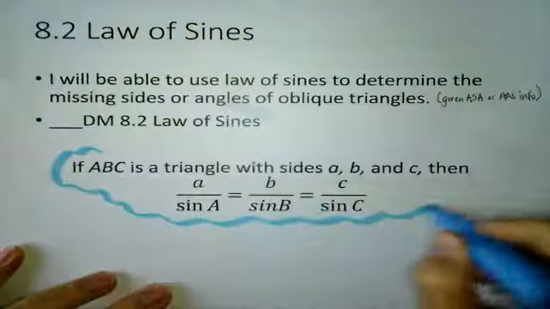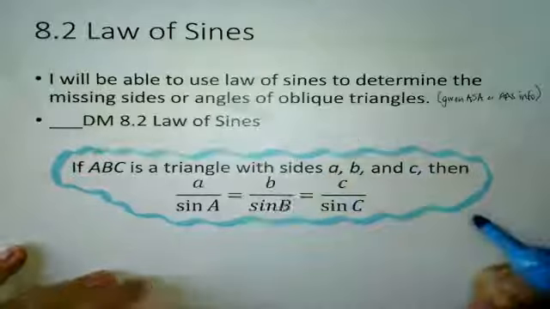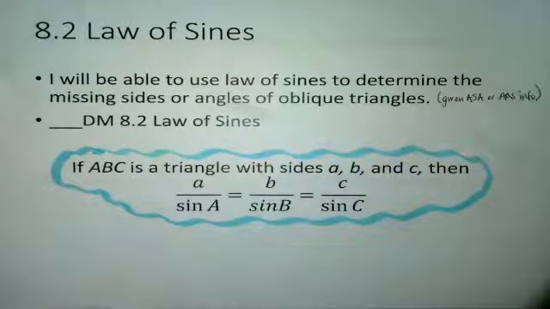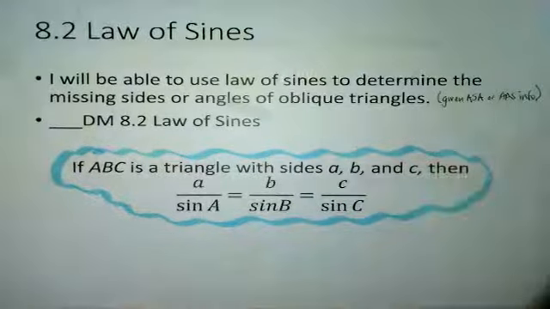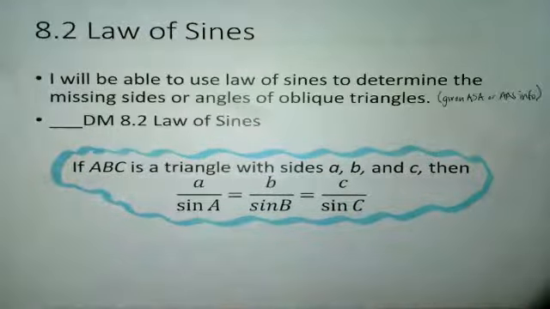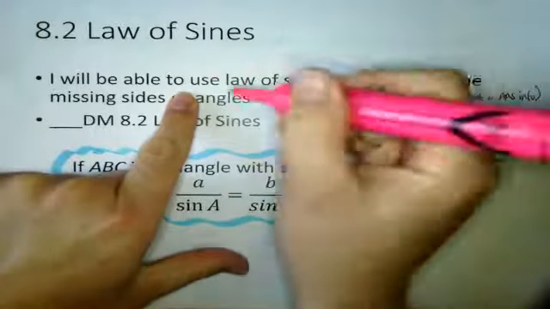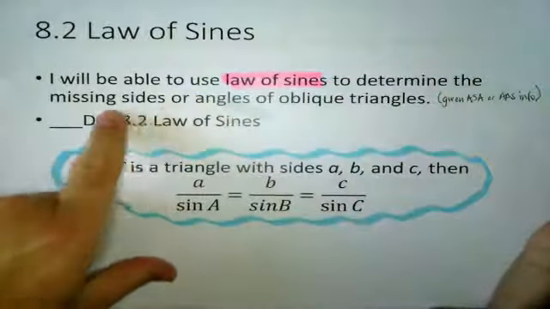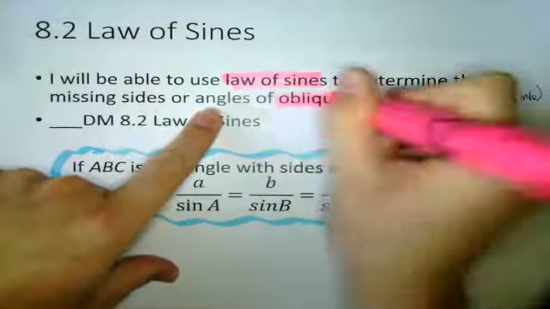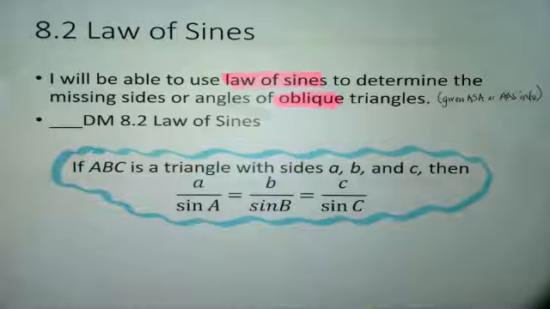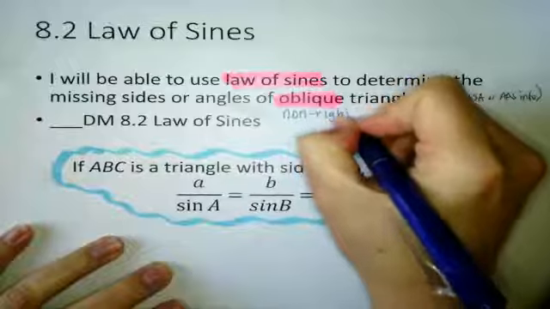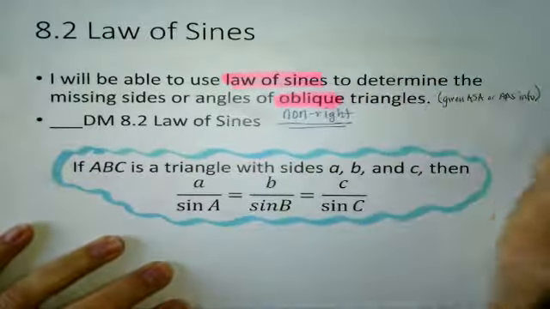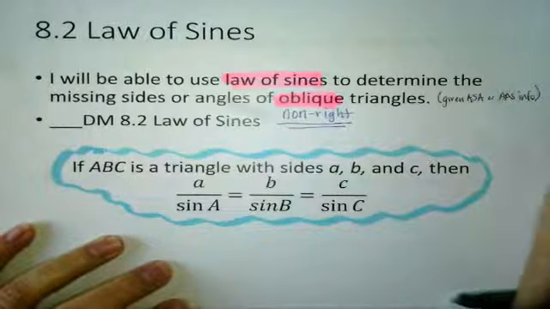In all this trig we've been doing, law of sines, and the next lesson, law of cosines, is why we had to learn everything. So it turns out we've been doing everything with right triangles only, because that's where trig came from, right triangles. But now you can use law of sines to determine missing sides or angles of oblique triangles. What are oblique triangles? Oblique triangles are non-right triangles. They are whatever triangle you can draw, and it even works for right triangles.